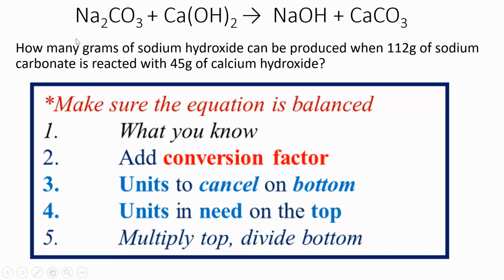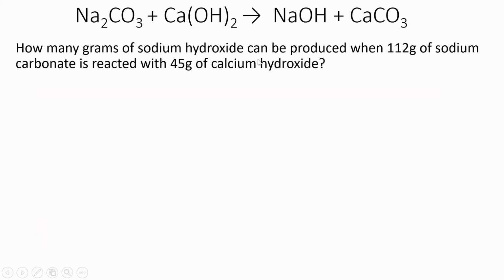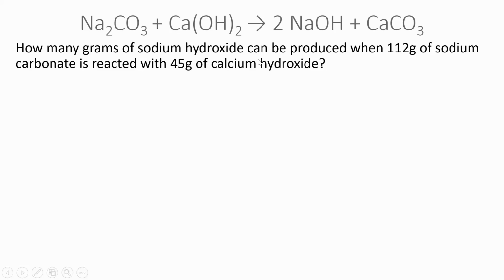So I'm going to give you a second right now. Take a look at that reaction. We have sodium carbonate reacting with calcium hydroxide to produce sodium hydroxide and calcium carbonate. And I want you to check if it's balanced. Before we even get to the question, just make sure this is balanced. I'll give you a second to pause it here. It wasn't originally balanced, but this is the balanced reaction: 2 sodium, 1 carbonate, 1 calcium, 2 hydroxide, 2 hydroxide. So now we're good to read our question and get to understanding how we could lay this out.